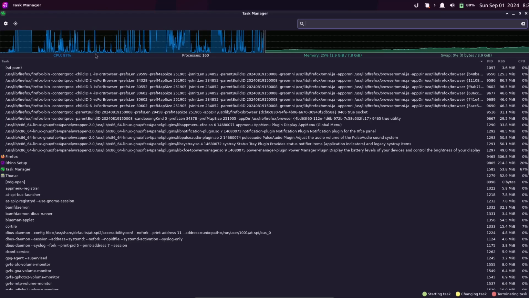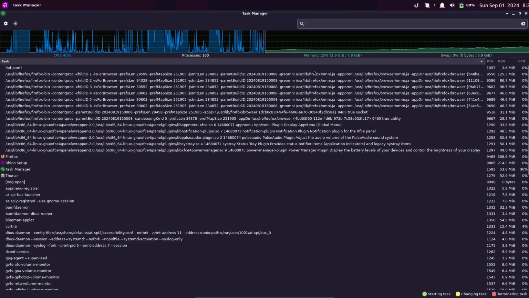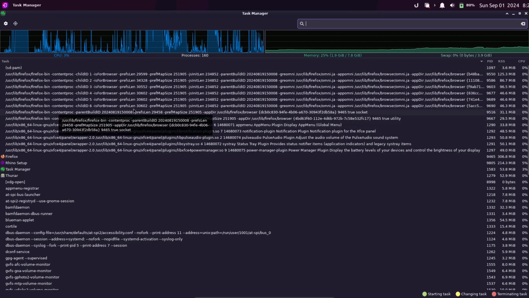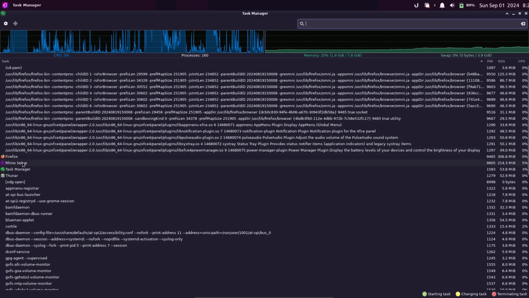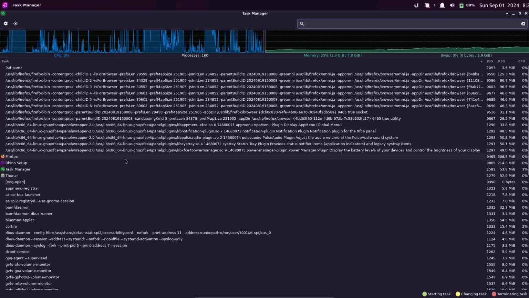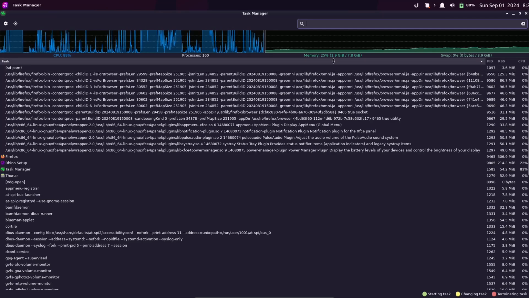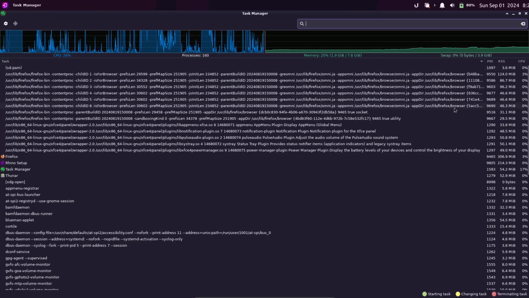CPU is pretty much unstable throughout the video because of VirtualBox or the virtual machines. So the RAM is almost 1.9 GB. On the RAM side it's consuming a bit more here. I didn't open any other applications, maybe just Firefox, which should be consuming a bit more here. It's a basic browser, it doesn't consume that much resource, but it's consuming 1.9 GB. In the beginning it was 800 MB or 900 MB of RAM. Right now it's consuming 1 GB extra.